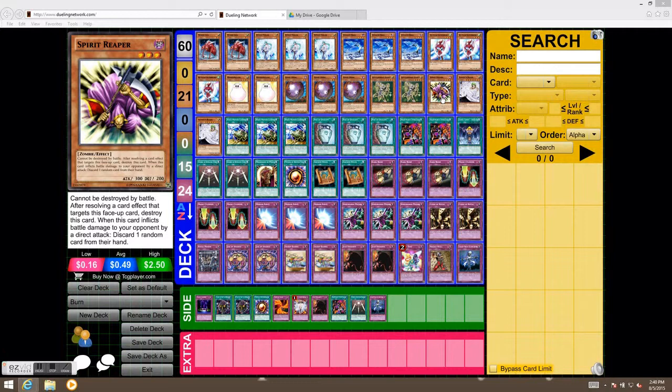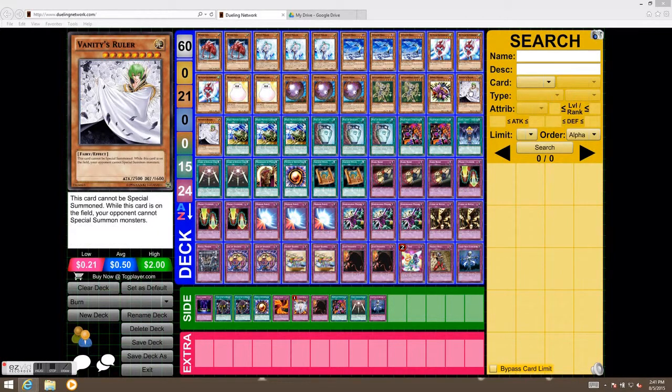Then we've got Spirit Reaper. And this card can't be destroyed by battle. And if you land a successful direct attack on your opponent's life points, you can choose one card from your opponent's hand and send it to the graveyard. The only downside is if there's an effect that targets Spirit Reaper, when the effect is resolved, you have to destroy Spirit Reaper.